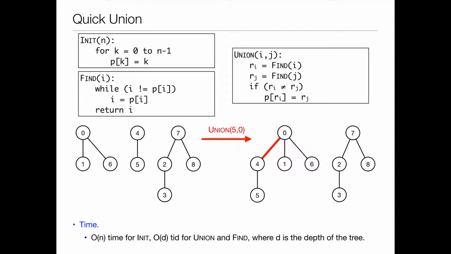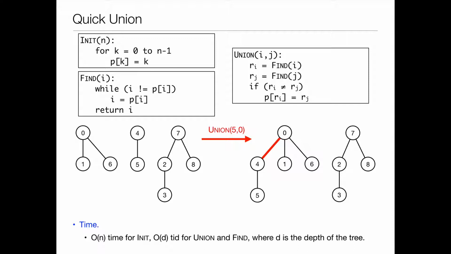So quick union is straightforward to implement, and here is the full pseudocode. Again, you should spend some time to think about why this implements the operations we just described. The init operation takes linear time. That's straightforward to see, just as before. And a find now takes order d time, where d is the depth of the tree. Why is this? Well, at a find operation, we start at some node, and then we traverse a path from that node to the root of the tree using constant time at each step. This path can be at most d long, where d is the depth, and hence the find operation takes order d time.